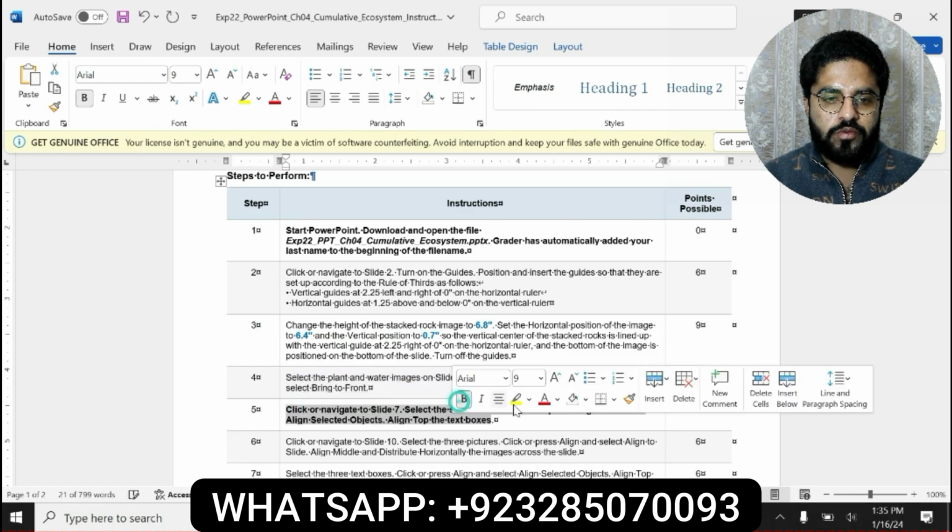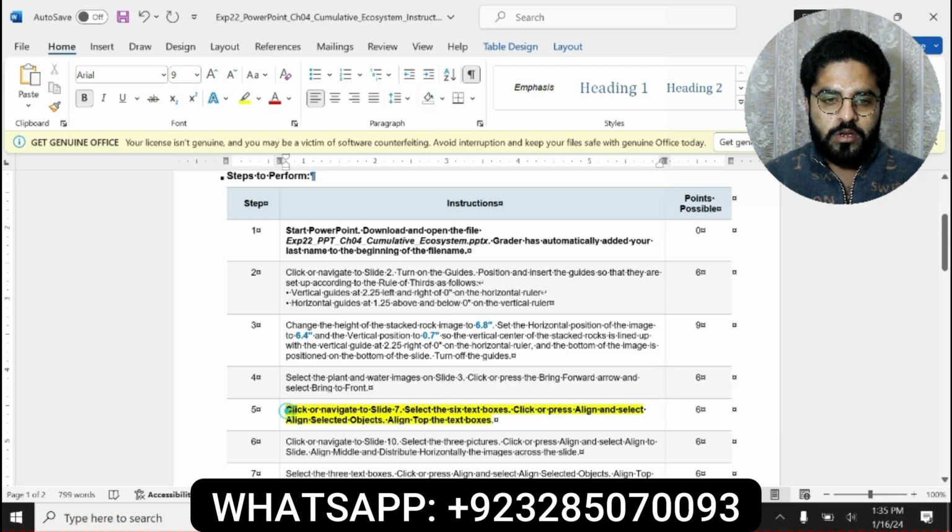Now we will move to question number 5. Question number 5 is click or navigate to slide 7. Select the 6 text boxes. Click or press align and select align selected objects. Align top the text boxes.